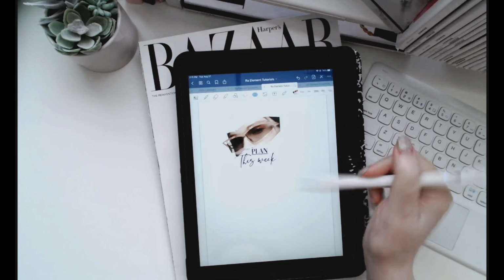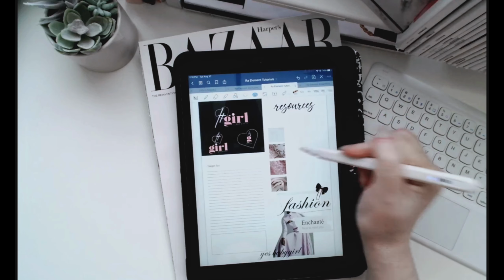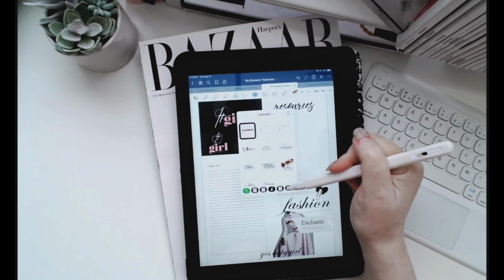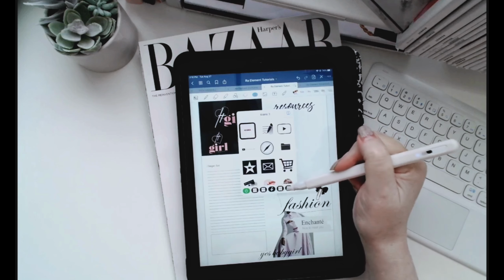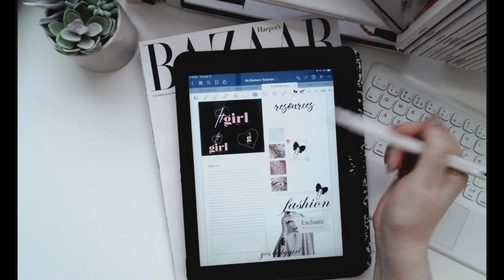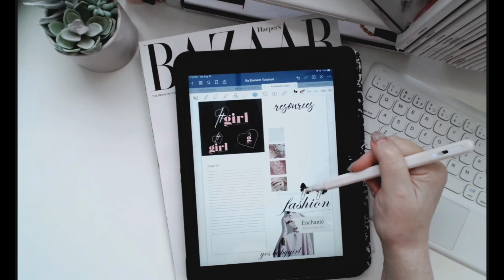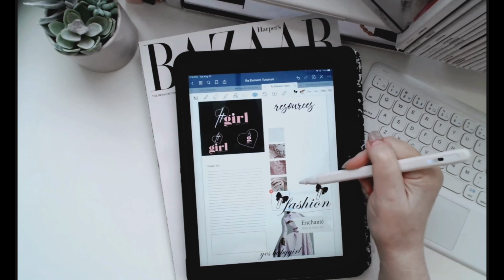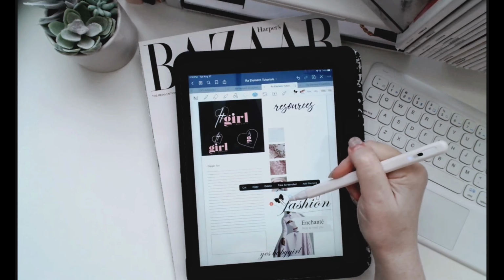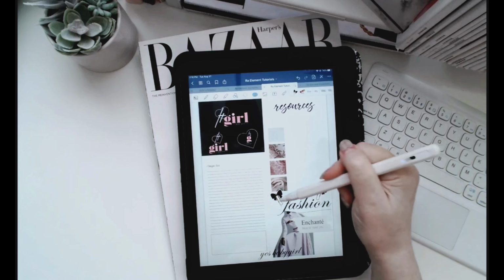And so that's what's great about this paperclip doing it like an element, because now what I could do is I could add my paperclip in there. Let's see, that was in collage. So now I can move it over here. I can resize it. I can do whatever I want to it, and it stays together. It's grouped.